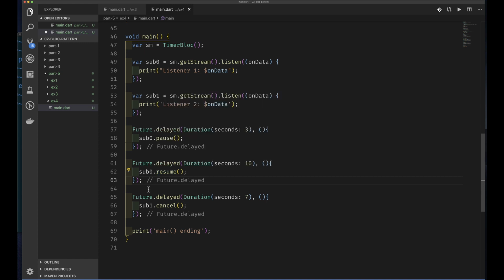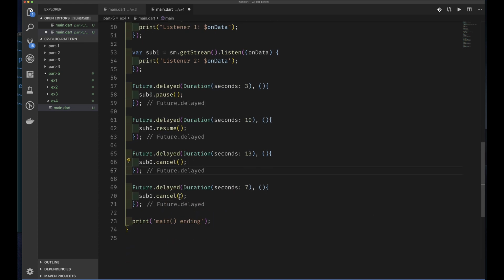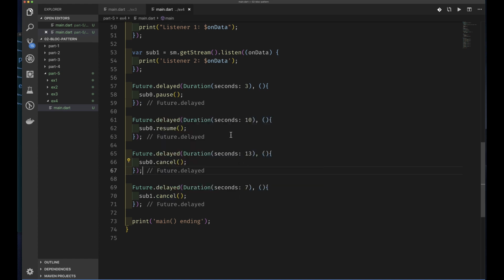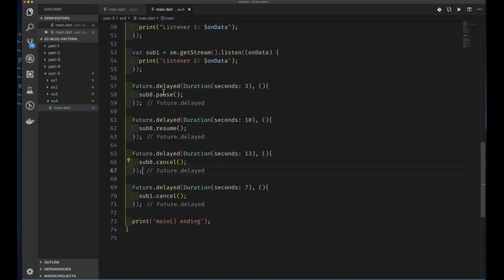And then, because I don't want this program to run forever, I'll say after 13 seconds, I want to cancel, because at that point this is going to be the only subscriber, as the other subscriber would have canceled. Now, if we look timeline wise, this guy is going to pause after 3 seconds. Things are going to go until this guy cancels. Before, when we had this cancel, our program would have ended.